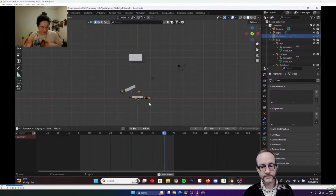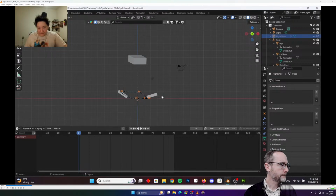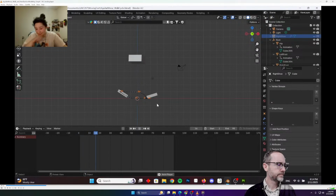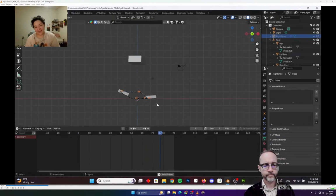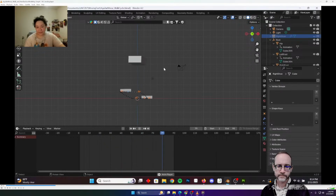The contact poses are when the heel is touching the ground, and then the passing is when it's shifting the weight from one foot to another for the character. So that's the contact, his heel is hitting right there, and the passing is right there-ish. Yeah, I believe so. Sorry. And then I made my hip kind of bouncy, but looking back on it, maybe it doesn't look that way. It looks more like a strut, like someone's doing that.